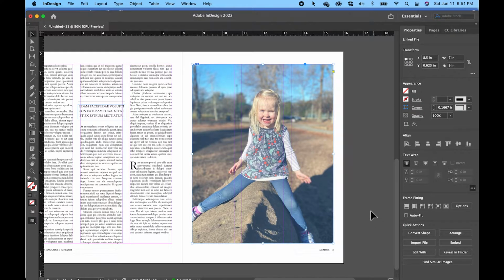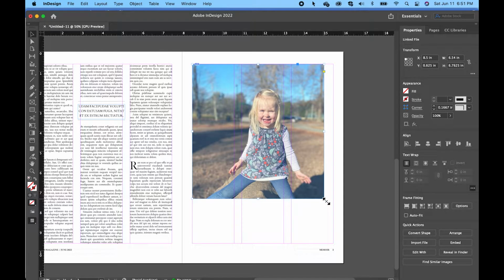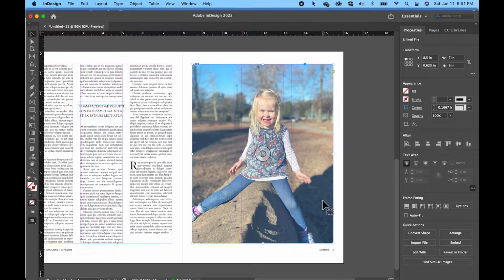If I want to resize an image, you can see that if I use my selection tool to move here or drag a corner, that is actually changing the frame, not the size of the image. If you would like to change the size of the image within the frame, hover over the image until you get this donut.